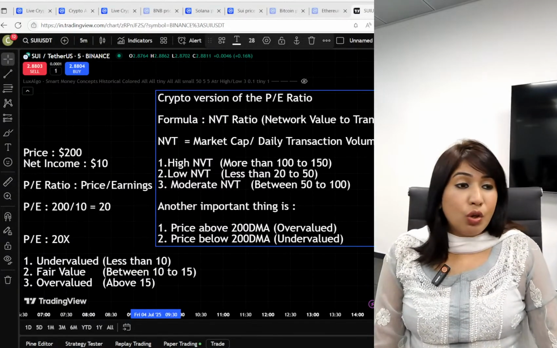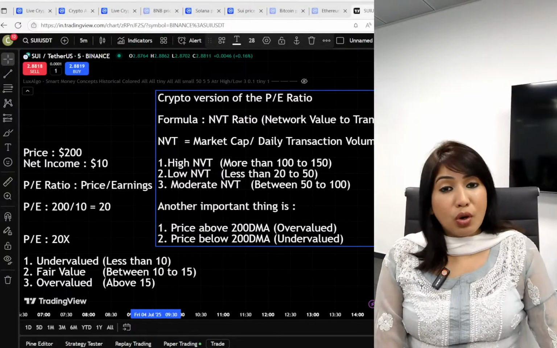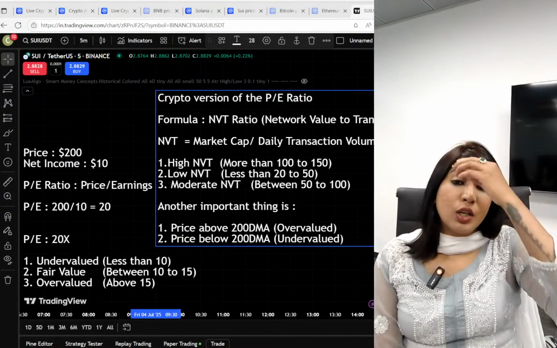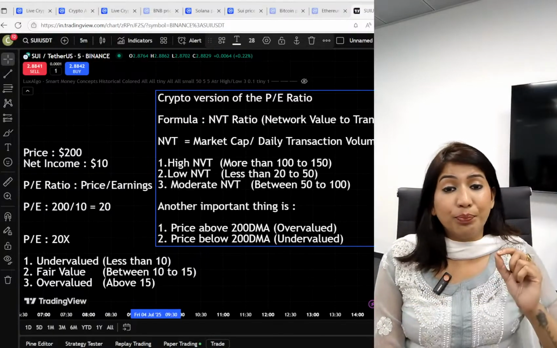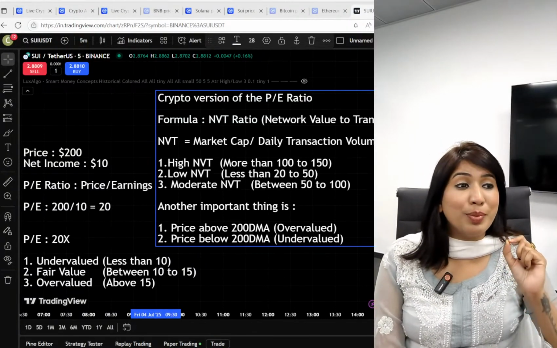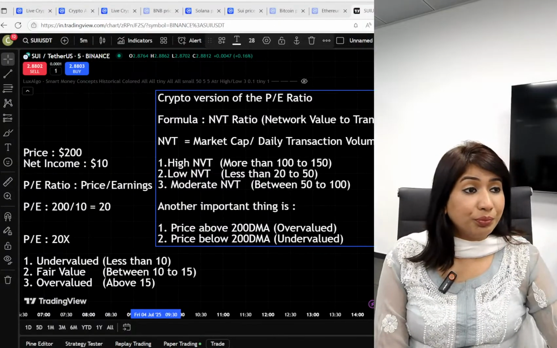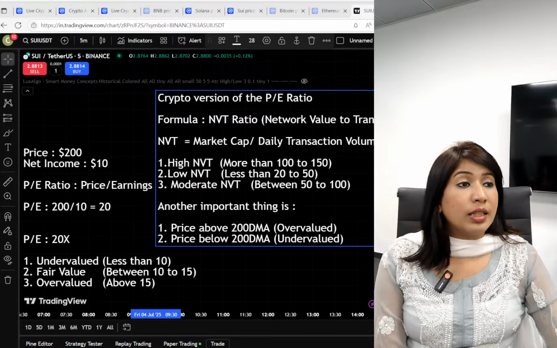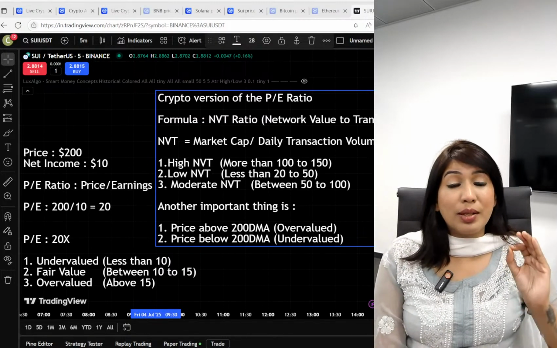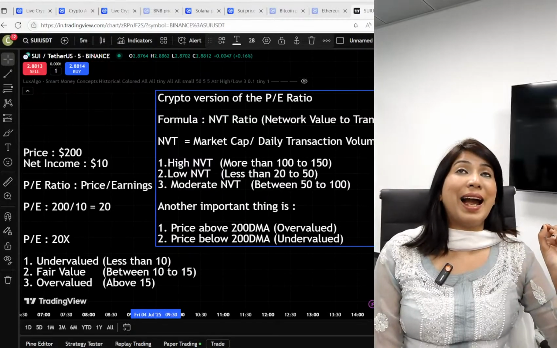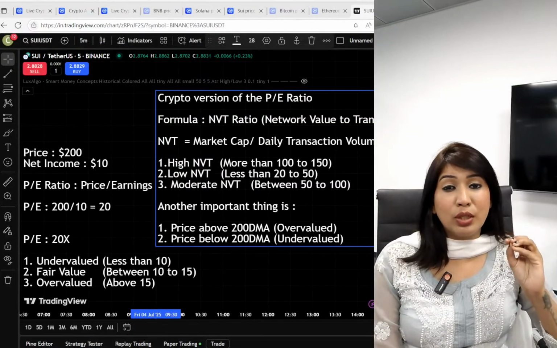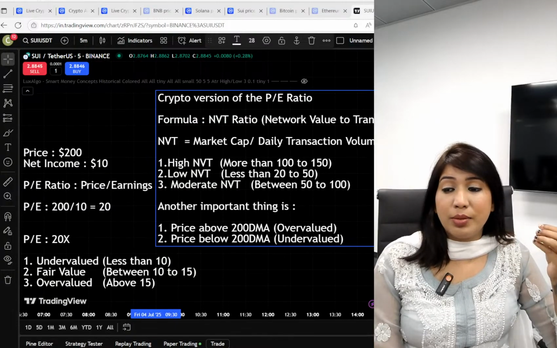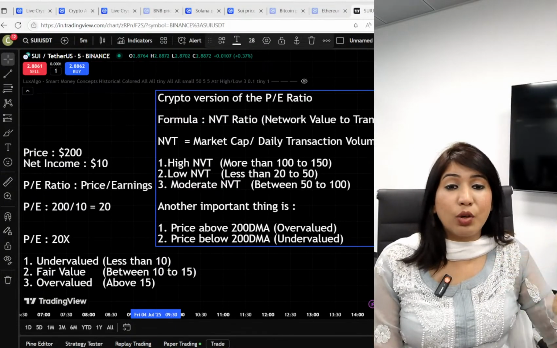The third thing I was reiterating is the 200-day moving average, which is very important. Today's topic we are discussing is what is the right price at which you should be entering into the market. While there are various ways through which you can enter into crypto, the right price is what matters a lot. At that time frame, the chart might be showing you oversold or overbought conditions, and that's when you determine that it might be the right time to enter the market, looking at the oversold zone.